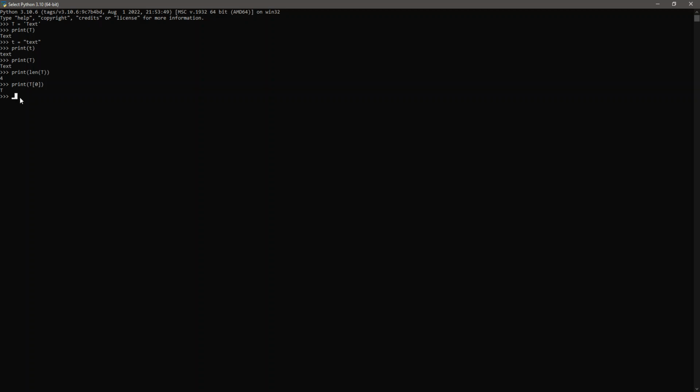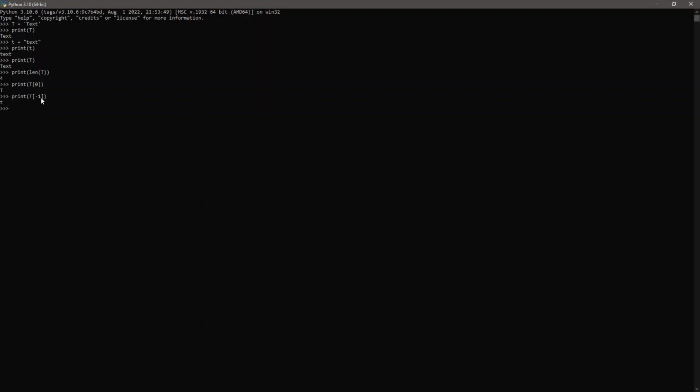So moving on, let's learn how to see the last character of T. To do that, we need to print T, and to get the last character, you use -1.